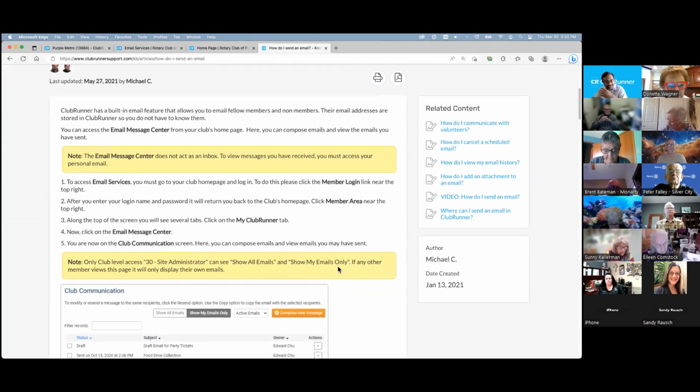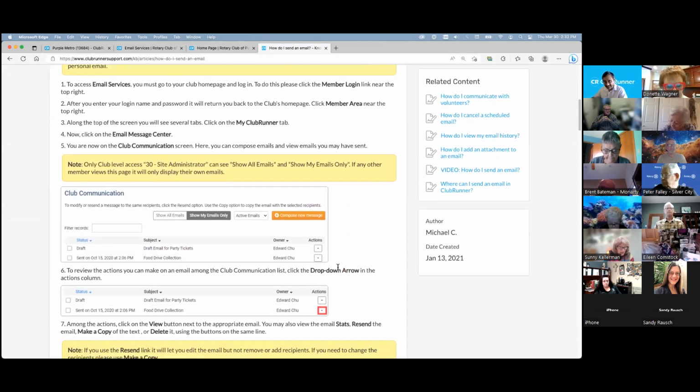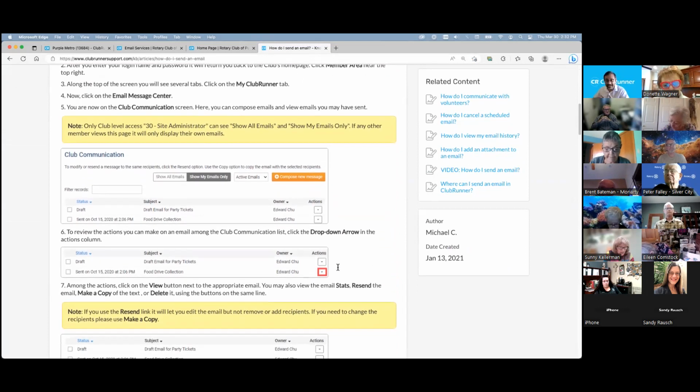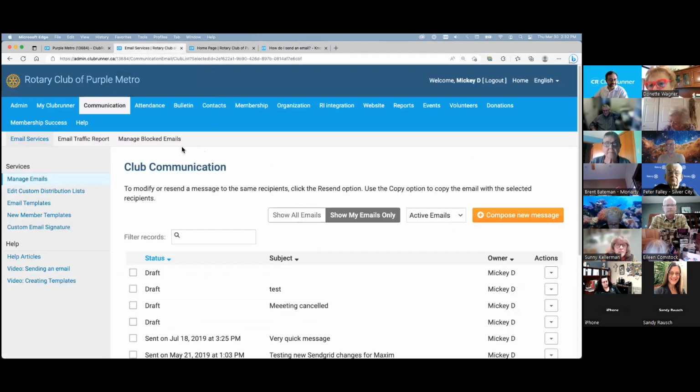So you can go there and fill in all the missing gaps we're going to have today, because I didn't talk about how to send an email, how to do this and how to do that. Today is just about exposure. Let's try to expose as many different sections as we can. I'm going to go back to my member area, this tab right here, and we're going to move on to something else called manage blocked emails.